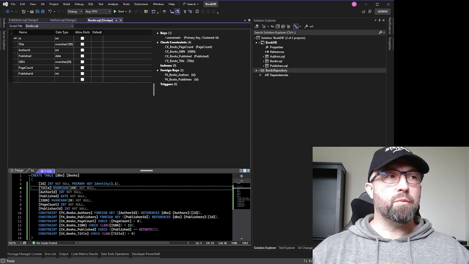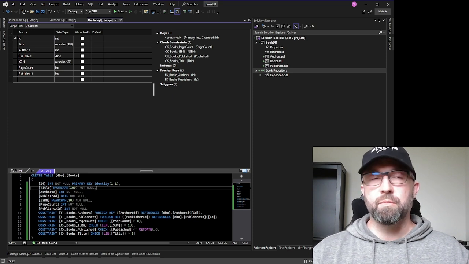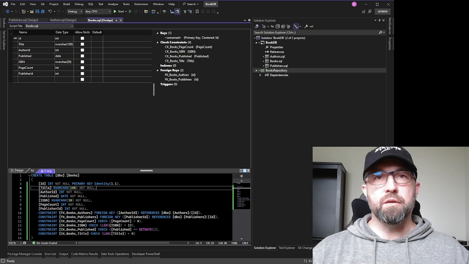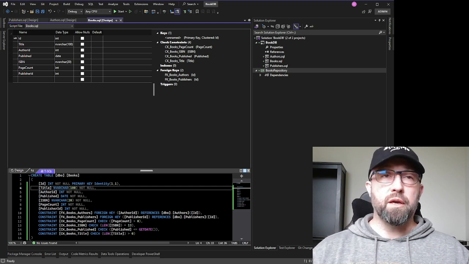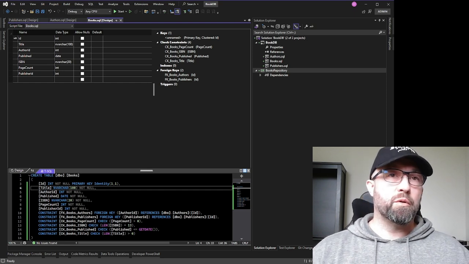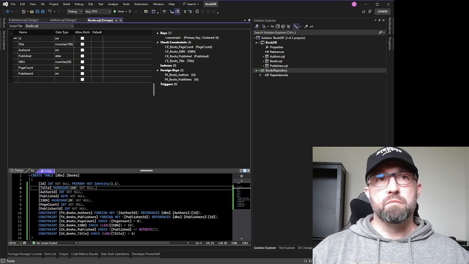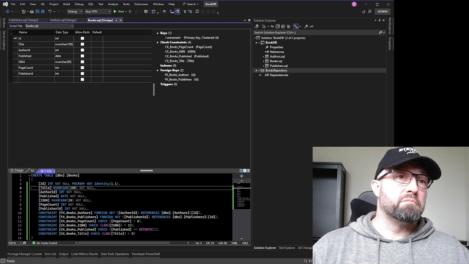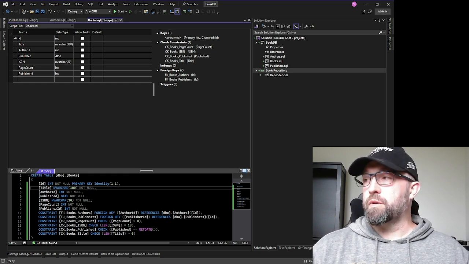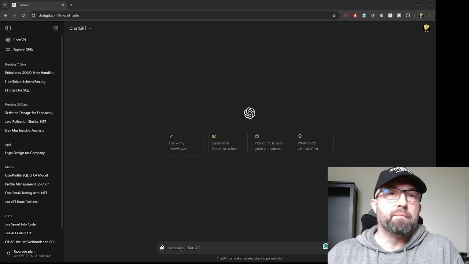So now we want to generate our repository, our database context, our repository classes for these 3 things. We can do this all by hand, write all the methods, or this is where we can start leveraging ChatGPT for doing the heavy lifting for us, or doing the grunt work for us, I think is called. So that'll be the next thing we do. All right, so we've got ChatGPT up on another window.